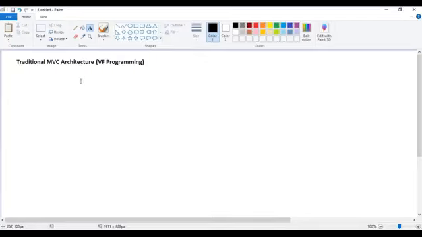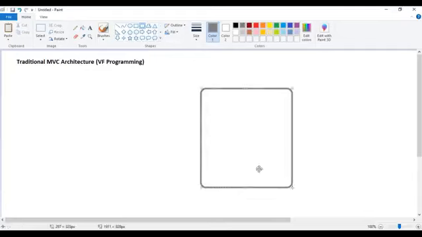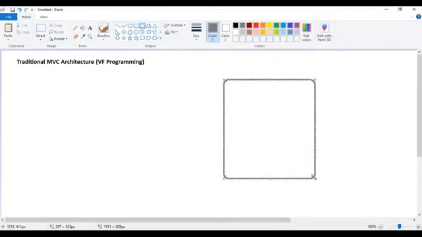So how does the traditional MVC architecture look? Let me explain. For example, this is the server that we have.